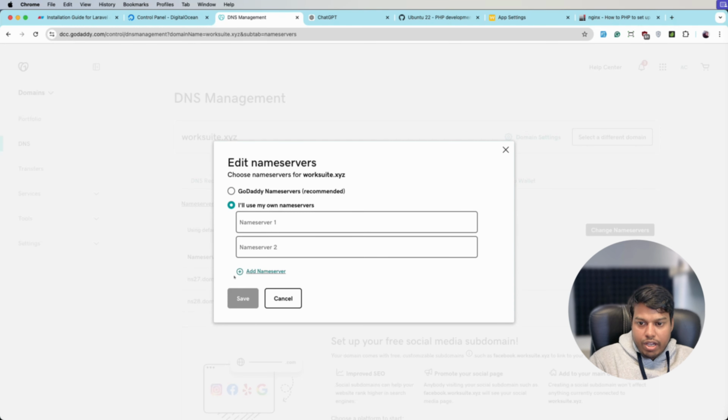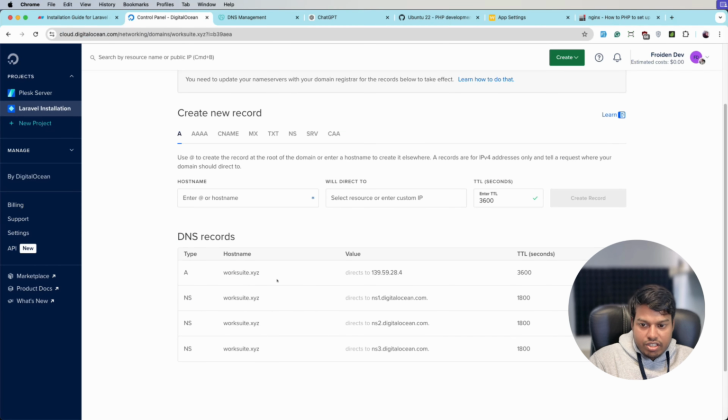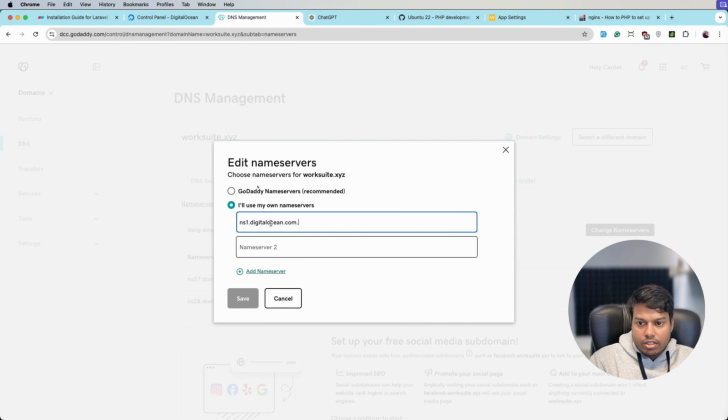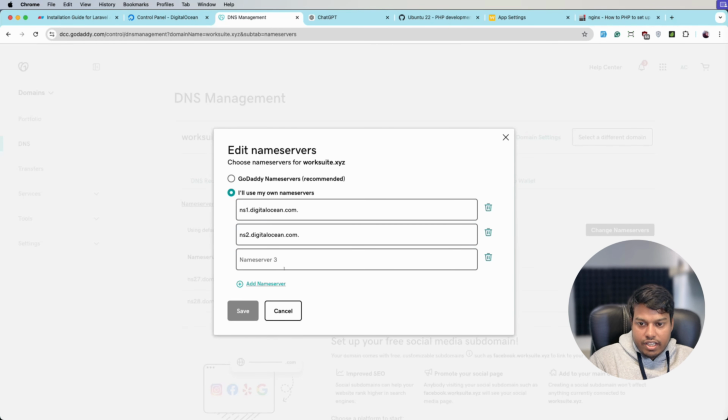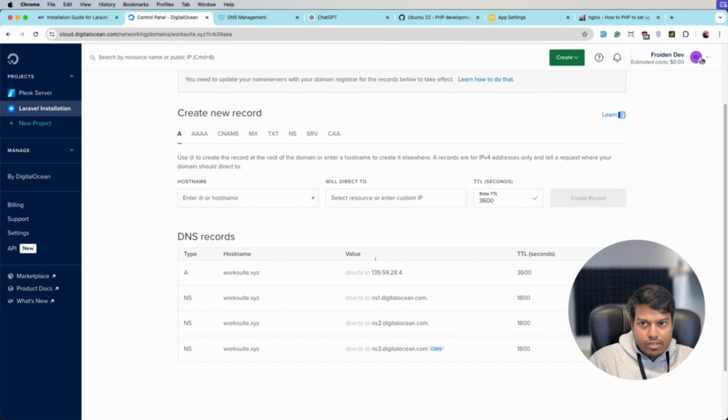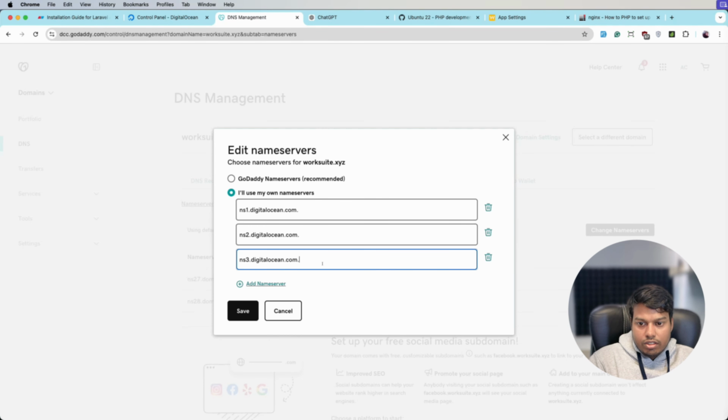I will use my own, and the name server given is ns1. We'll copy this. The next is ns2. The next is ns3, and click save.